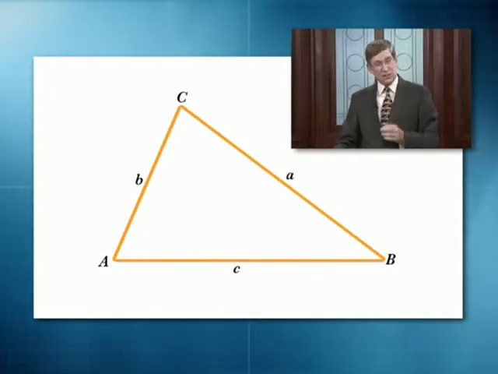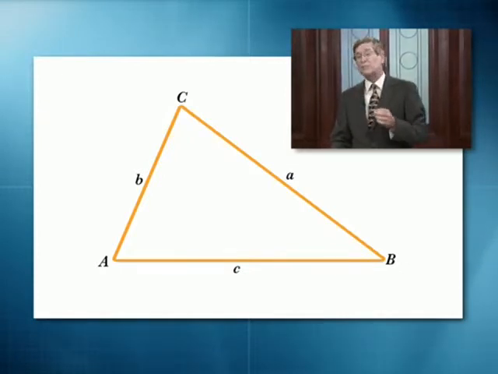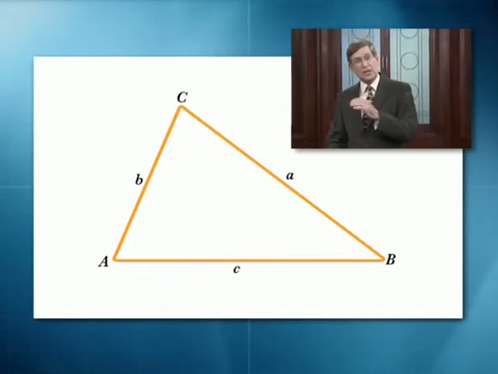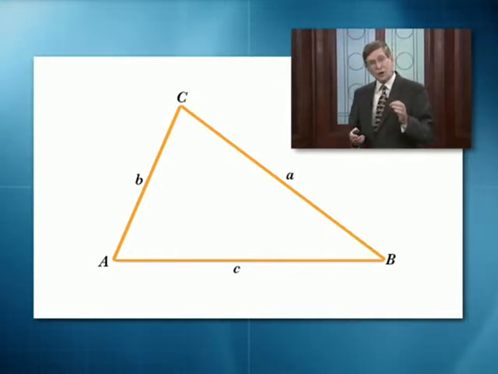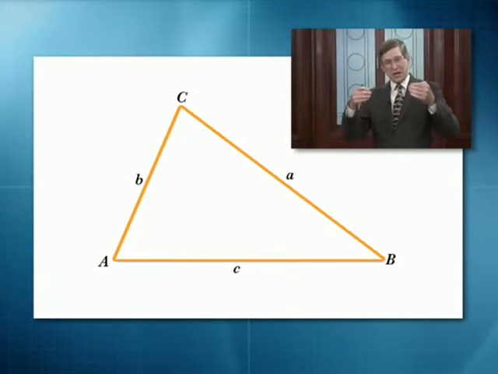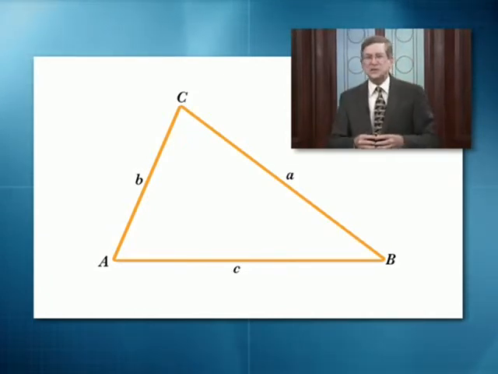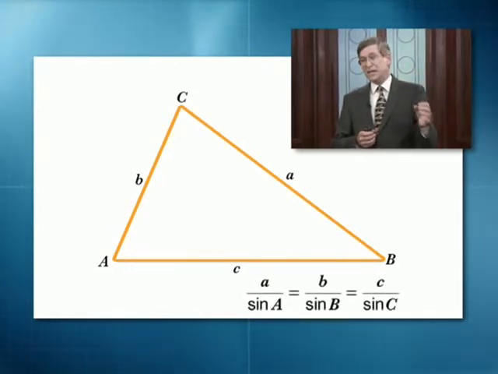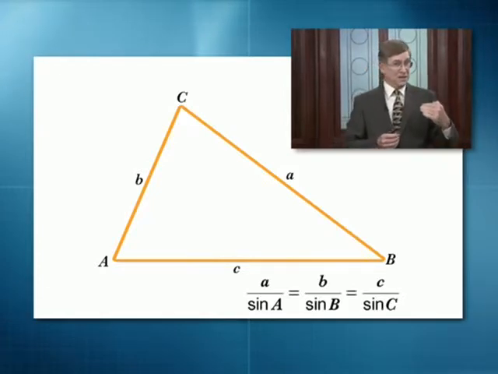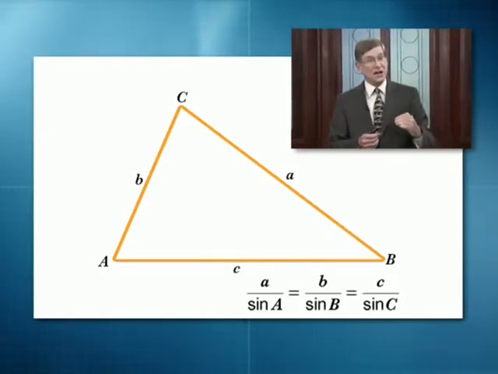So how does the law of sines work? It's a beautiful theorem. It's really neat how it sets up. Imagine the following triangle. We'll label it ABC using capital letters for the vertices, and we'll label the opposite sides using small letters. So sides a, b, and c are opposite angles A, B, and C. The law of sines says the following, a certain equality of ratios: side a divided by sine of the angle at A equals side b divided by sine B equals side c divided by sine C.